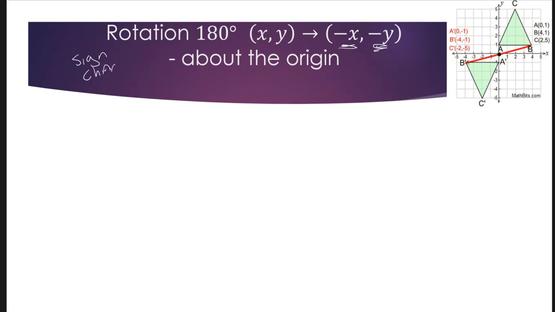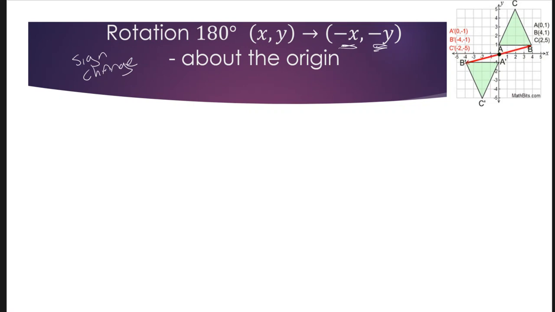Now, when it comes to the 180, again, as I said on the earlier slide, it doesn't matter whether you're going clockwise or counterclockwise. It's going to result in the same figure or the same location. So you won't see a direction when it says 180. And again, this is when it's about the origin. And over here is a little example of what's going to happen. Again, we would have a straight angle. Why am I going over that way?